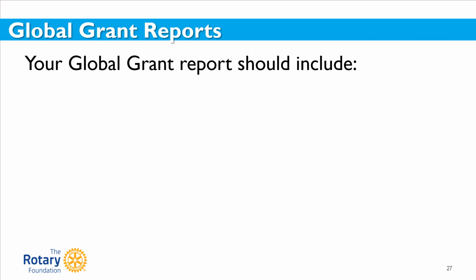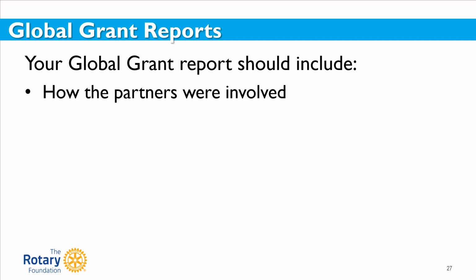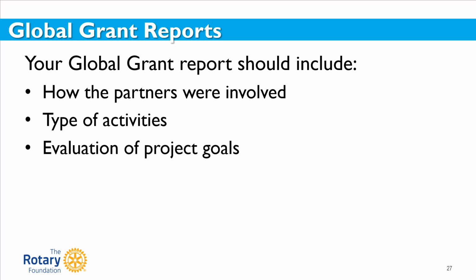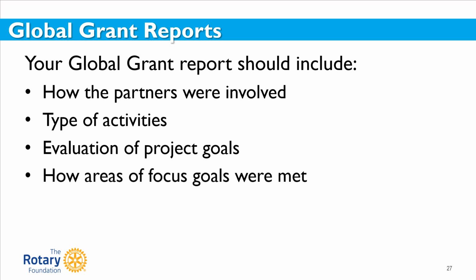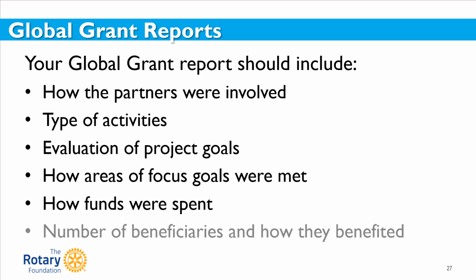Please remember that your global grant report should always note the partners who were involved, the type of activities conducted, an evaluation of project goals, how the areas of focus were met, how funds were spent, and the number of beneficiaries and how they and their community benefit from the project.